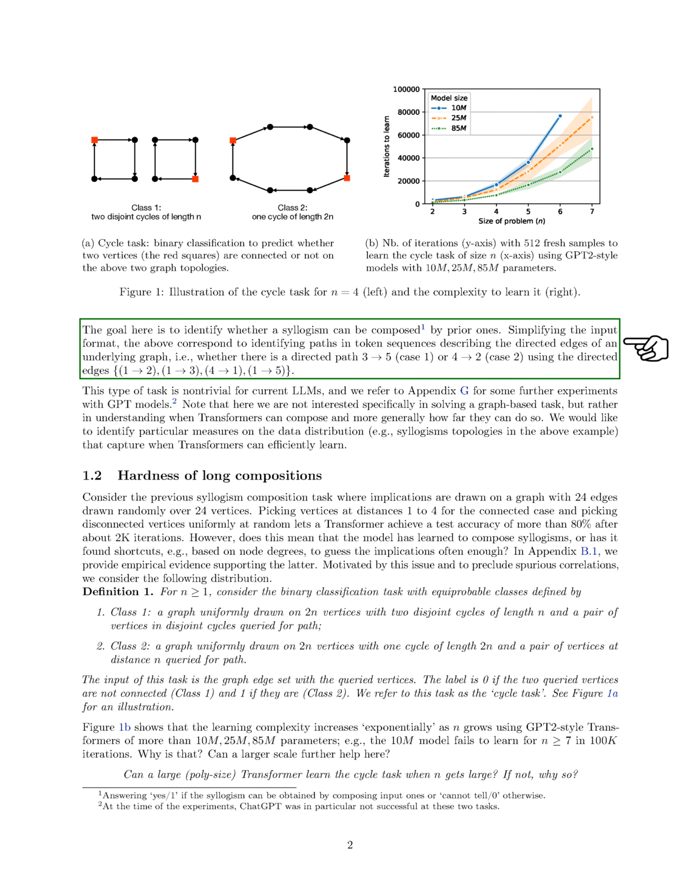The cycle task, which involves determining connectivity in graphs with specific structures, poses a challenge for transformers due to the need for global reasoning. Unlike tasks with clear patterns in input representations, the cycle task requires considering a large number of input tokens for accurate inference, making it difficult for transformers to handle.